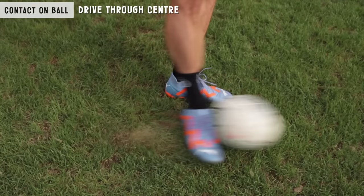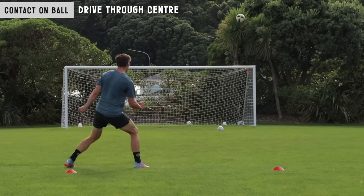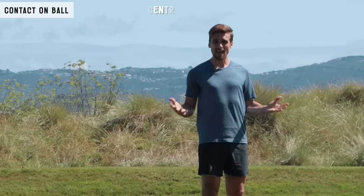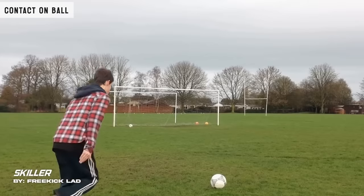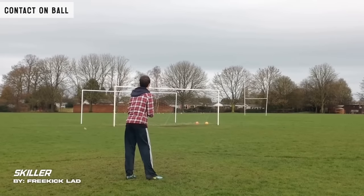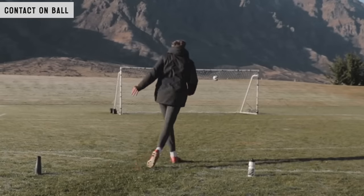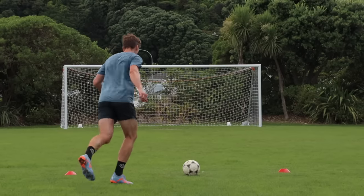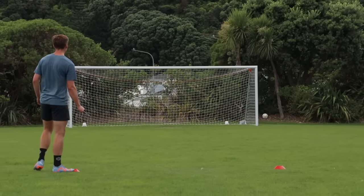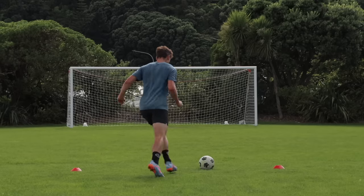In order to generate a knuckleball, or a ball with limited spin, you need to strike directly through the center of the ball. And that is all. And hopefully you can start to see how the technique is perhaps not as important. Instead, you want to focus a lot more on how you're connecting with the ball, and that will help prevent a lot of wasted time in developing your knuckleball technique. So by understanding this principle, what are some of the other elements you can use to get the most out of your current technique and actually strike a knuckleball?